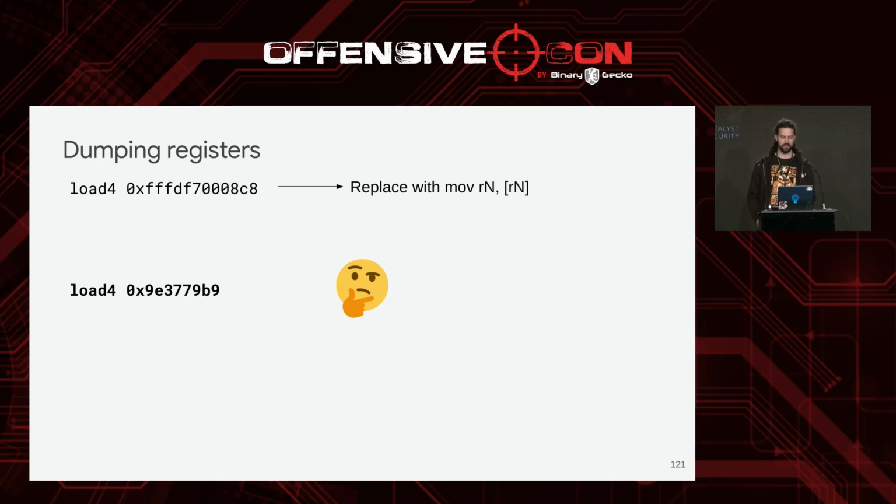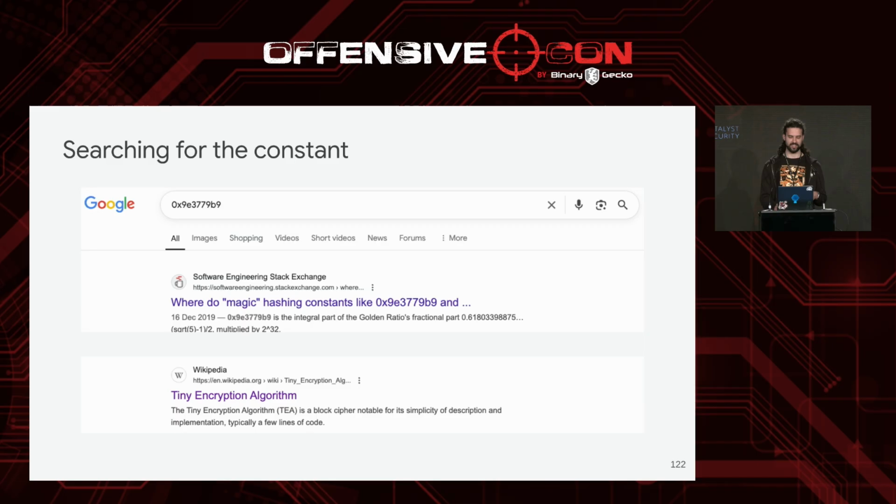It looks kind of random, so we just tried to search for this on the internet, and we get some results. Most of them are related to hash functions, so it doesn't look related, but then there's one about this thing called the Tiny Encryption Algorithm. The Tiny Encryption Algorithm is, as the name says, tiny, which means that the code is really small. And it would make sense that AMD uses something like this because they are constrained by the space in the microcode ROM, so they would try to pick an algorithm that takes the least space possible.